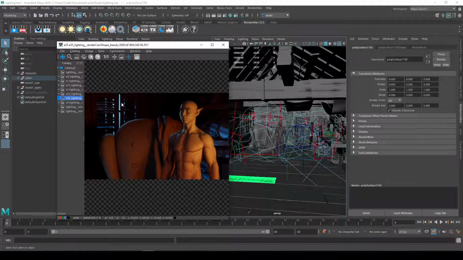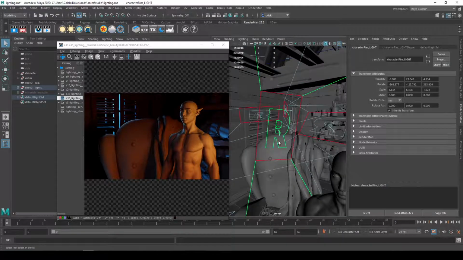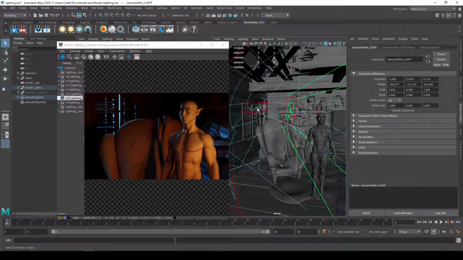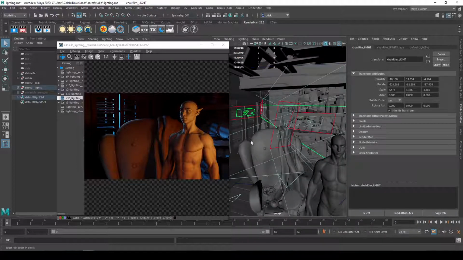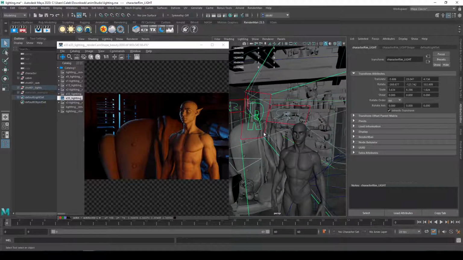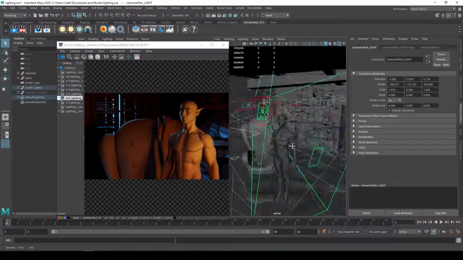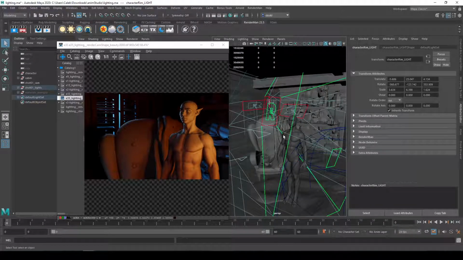Same thing with the character, right? It feels like that might be coming from outside. In reality, there's a light source that you can see. The light source right here is right next to the character. So there's that chair rim right here, right? That's helping shape the chair, and here's that window or that character rim that feels like it's coming from the window, but really it's a separate light source on the character.